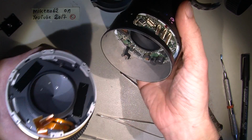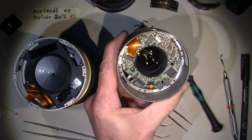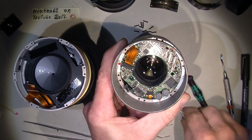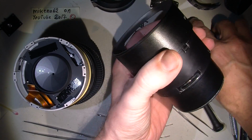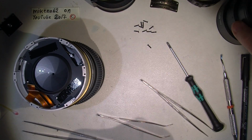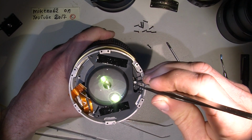See? Here we are. That's the main board, the main circuit board. And the thing you can see under it is the 5th lens group. And then we have the VR. So that was it. And just to mention, here's the aperture pin. It goes here, against the aperture mechanism itself. Very nicely made.